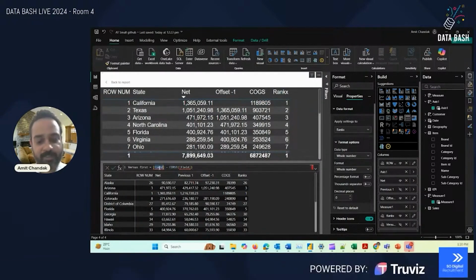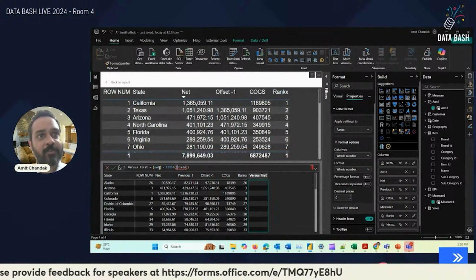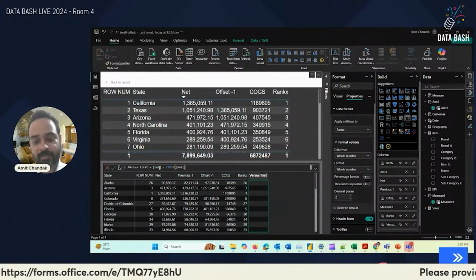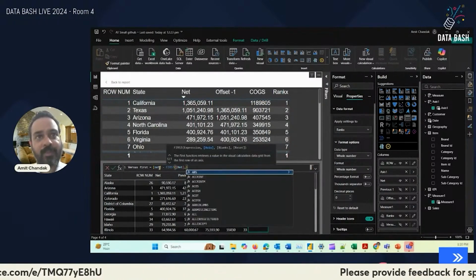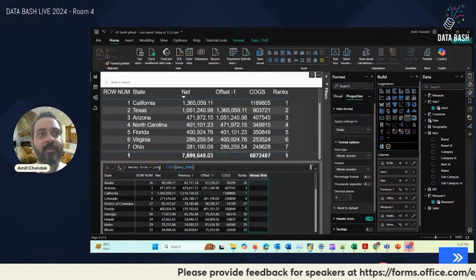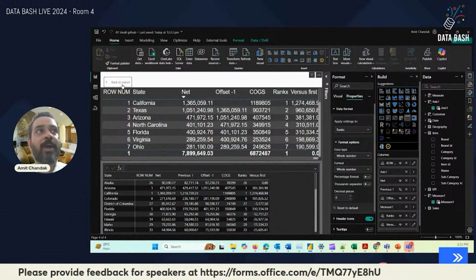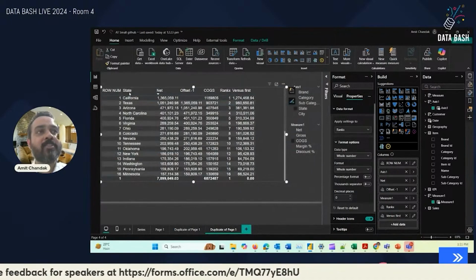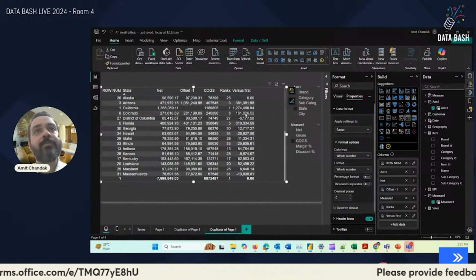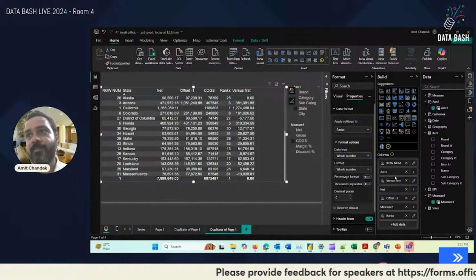So the field is net. Let's look at the argument of the first function. Net, comma, axis, which is rows, blanks and reset, we don't need it as of now. Now to understand this, let's go back. Let's change the sorting to the state. Now let's move a little near to the axis.